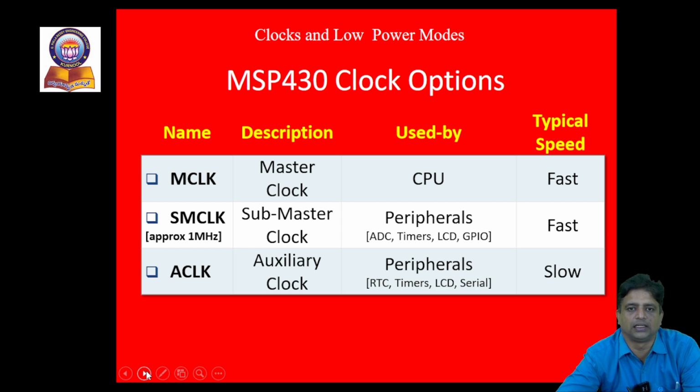The next clock that we see here is the submaster clock, which can be divided based on the requirement. It is not the same as the speed of the CPU, but it is also not very low. It is a medium level clock. If we are using 16 megahertz as the top frequency, something around 4 megahertz could stand as the submaster clock. The minimum it can go is 1 megahertz, with any sort of division. The auxiliary clock mostly will be in kilohertz.